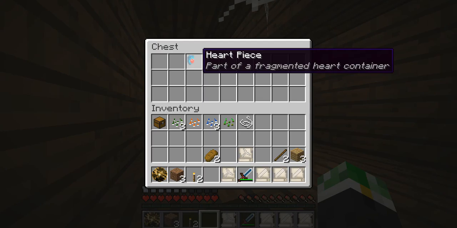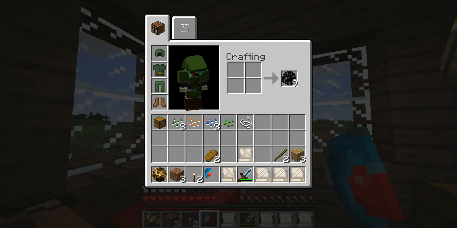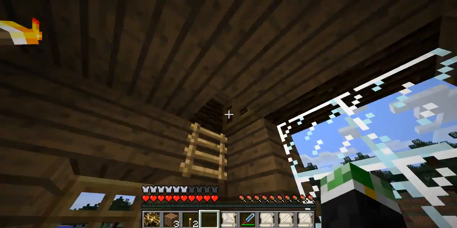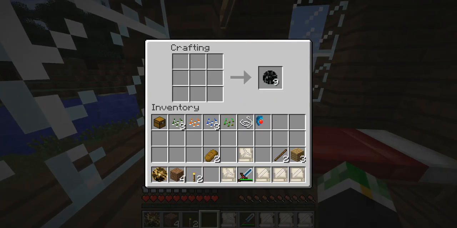Heart piece. I don't know what this does. I believe you can get an extra heart if you get all. If you get two, I believe you have to get two. Maybe four. I don't know. That was kind of always a smocky though. I guess I could have used that for better uses.